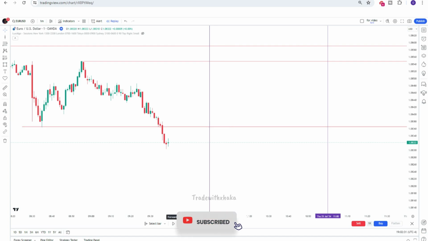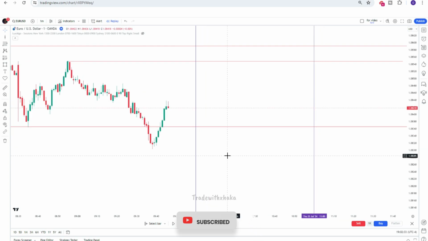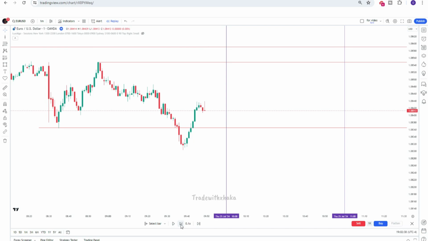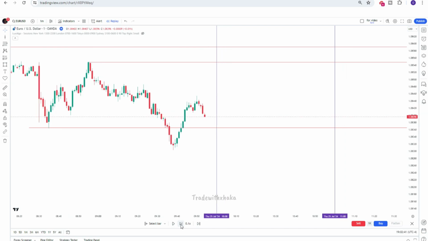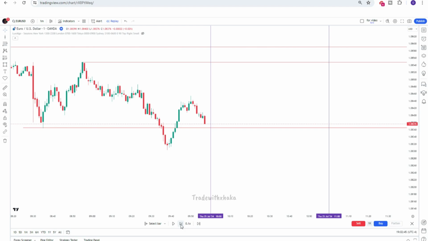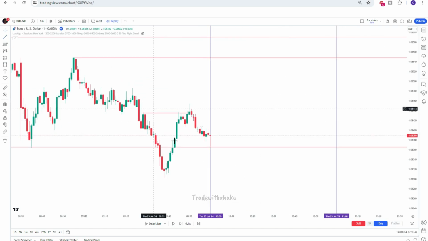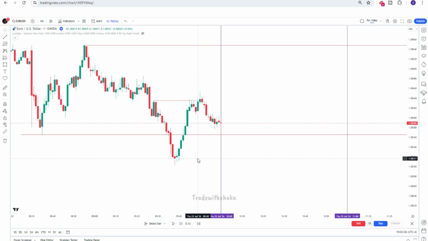So let's roll the candle to see if we have a market structure shift. I think this would be a very nice trade. This happened recently. I think as I'm recording this video, this is 25 July 2024. I didn't take the trade anyway. Okay, now, do we have a market structure shift? I think this high here, is there any close? Yes, it's a market structure shift. Any displacement? Yes, we have many fair value gaps.